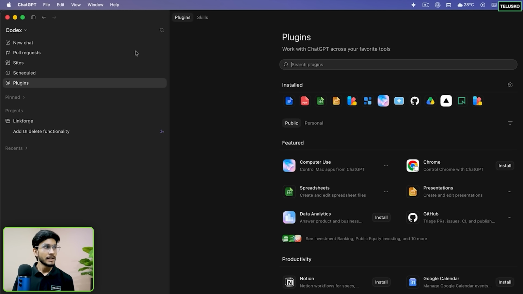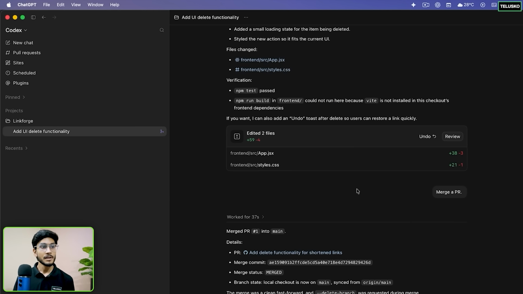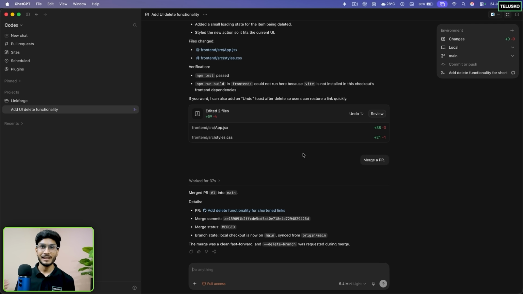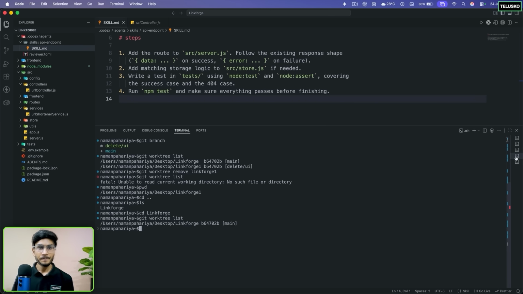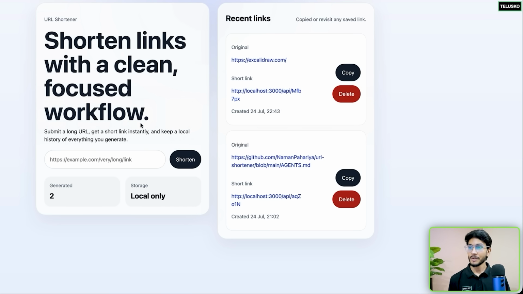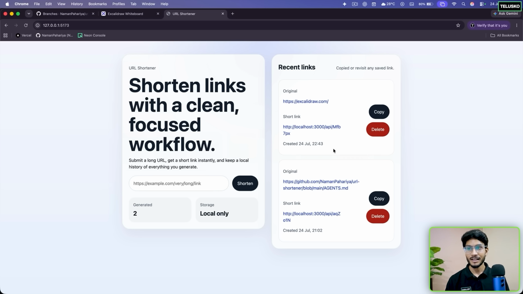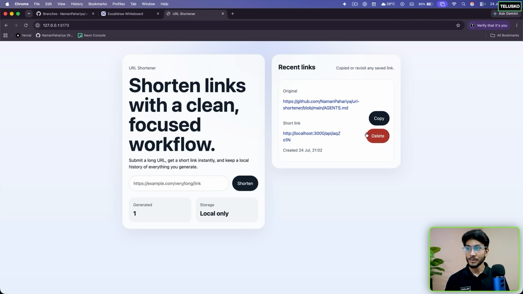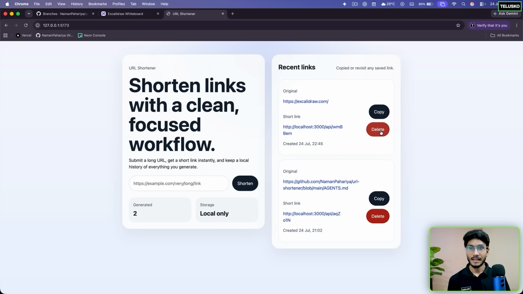So now, instead of doing all the things from the Codex app, we'll go back to the Codex CLI in our VS Code and from there we'll integrate our database. We are already running Codex. Although before integrating the database, I also want to show you that we have a delete functionality on the UI, which we did in the previous lecture. If I go back to the UI, you can see we now have a delete button and it's working perfectly. If I click on delete, it will delete my URL. And if I paste it again and shorten, my URL is added, and I can delete it again.